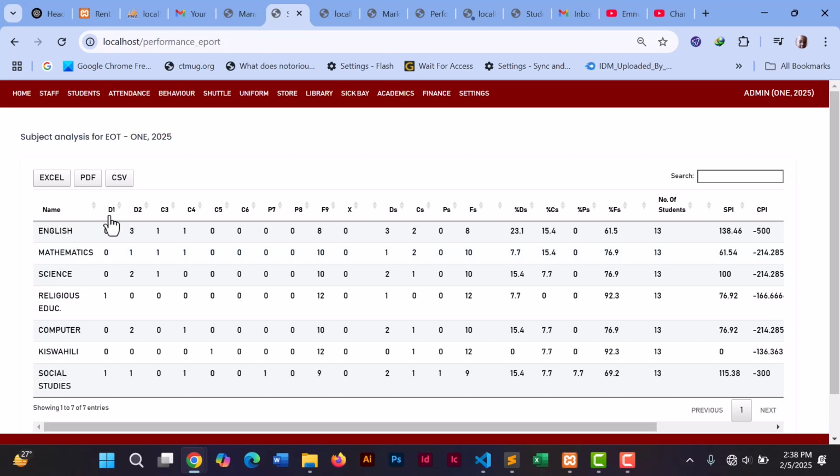It shows the number of D1s in that subject, number of D2s, number of C3s, until it is on X. Then you add up the D's, C's, P's, F's, percentage D's, percentage C's, percentage passes, percentage F, and the number of students who did that subject.